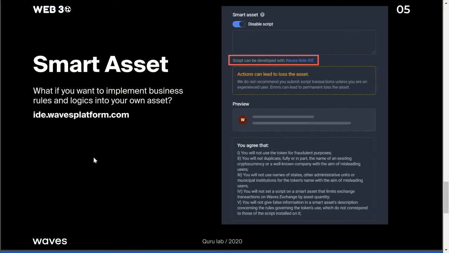Now, let's think about a place where the Waves smart asset can come into play. For instance, you create a token for your project and you don't want this token to sell below a certain price. What do you do? You use the right programming language to write these instructions. I don't want this token I created to be less than one Waves. Okay, that means if anyone tries to place a sell or buy order which does not equate the token to one Waves, that order cannot be executed.